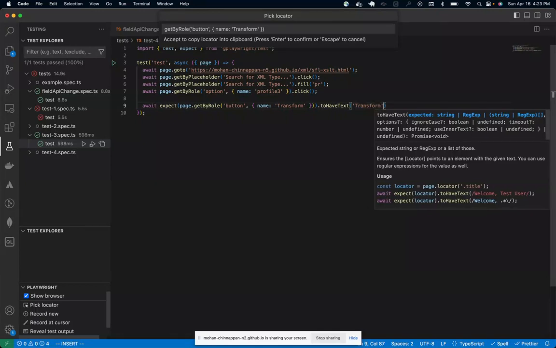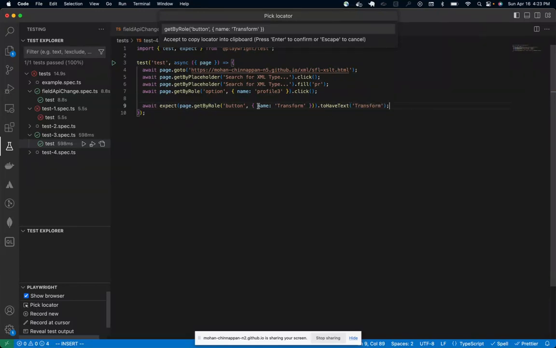So it is confirming that the expected value for the text in the button will be Transform. So this is the one test. You can do multiple tests, one after another, but just to prove the concept, let us run this test. Just run it.